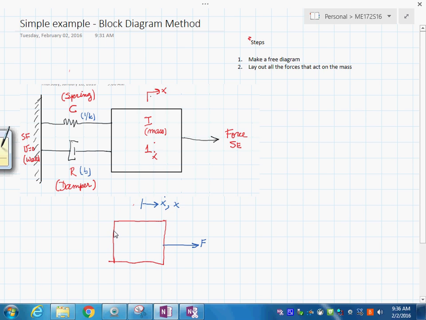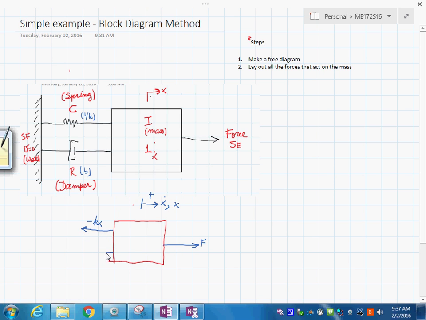And then to the left, we are going to see this force, which will be the value minus k times x. If it is to the right, we call this direction positive. If it is to the left, then it's going to be negative.